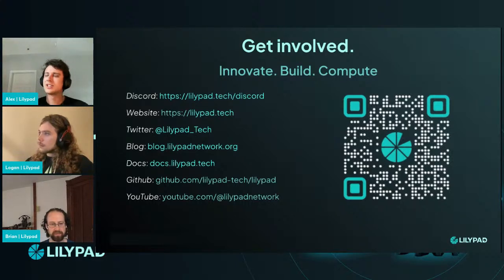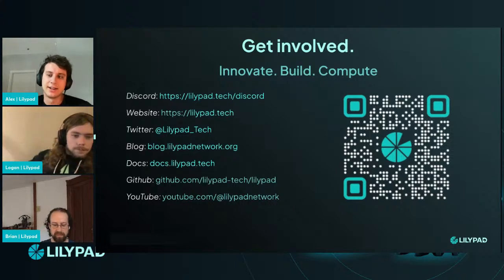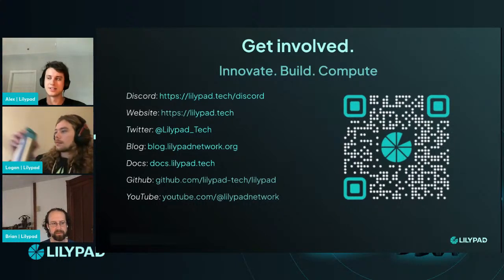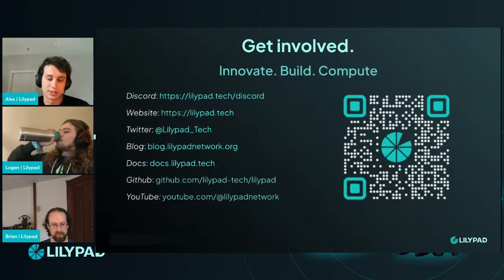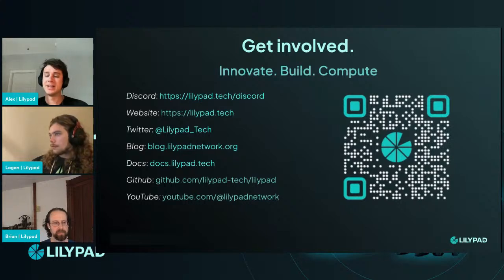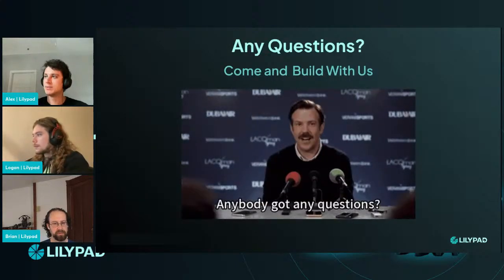On GitHub, I should have linked it, but we have a discussion for RPs about the RP experience. I believe if you go to the main Lilypad organization on GitHub, there's a discussion there about RP feedback. This is where we're collecting feedback, for example, on the slashing mechanism. There's a bunch of topics in there that the community has been discussing. It's one of the main places we look to gauge how people are feeling about things, and then that feedback gets pulled back into the engineering team, and we decide next steps. So please keep doing that.